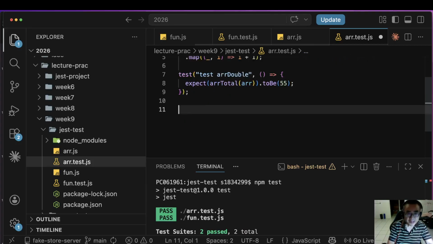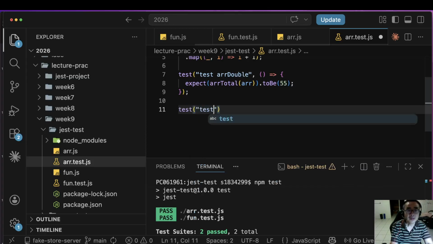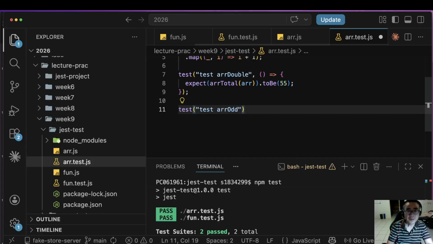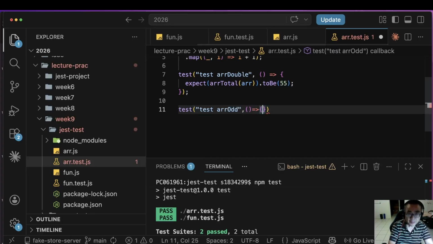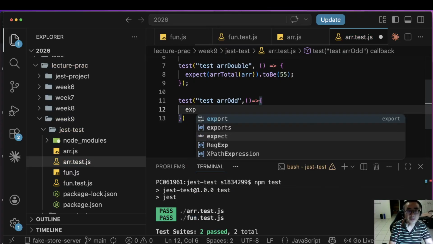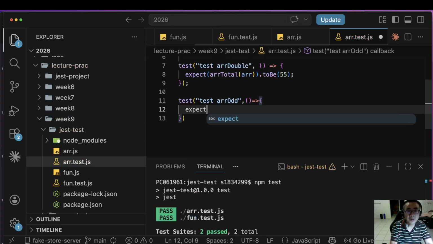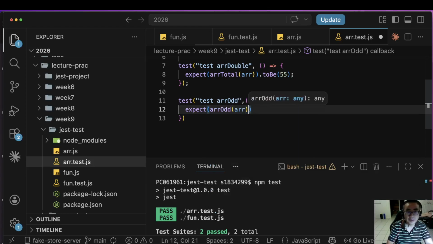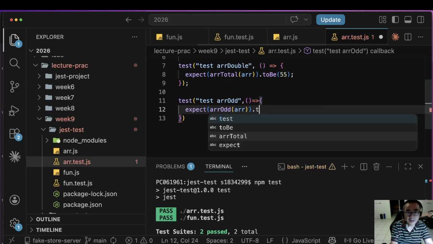Now we test out, right? So the second part is the function. Expect out. So here we cannot use toBe.